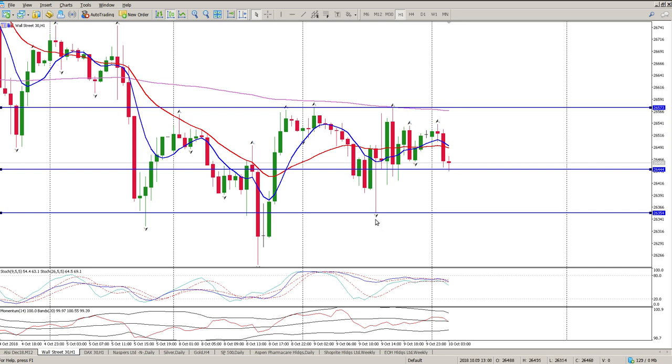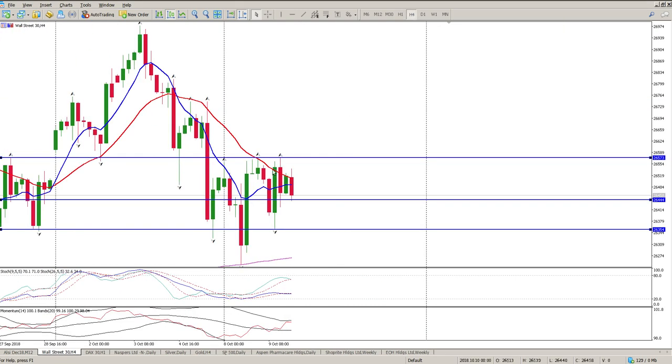So I'm more than likely willing to take a nibble here. I'll take a very small position and move my stop below here, just to see whether we do have a consolidation, because it is looking like consolidation to me. If you want to be safe, as I said, wait for the break of the neckline up here at 26,573, and that should give you some confidence that we are moving to the upside.